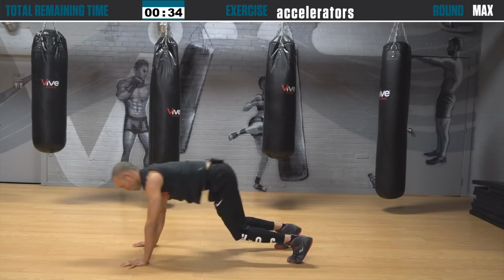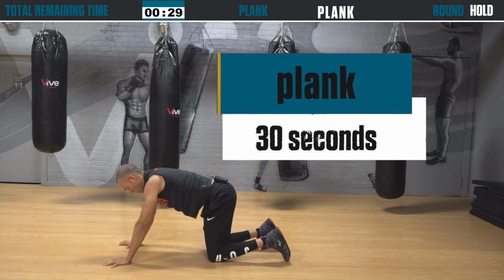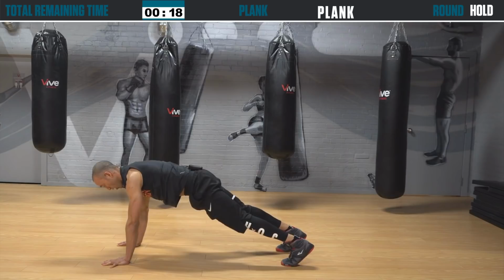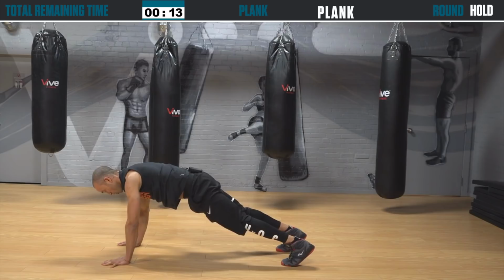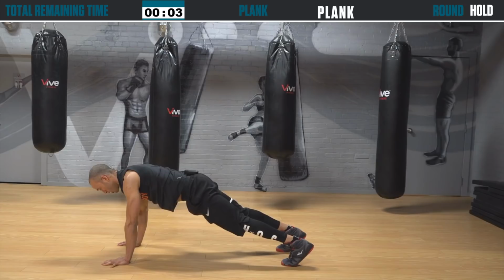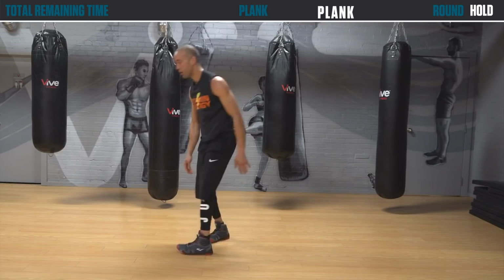Here, go to a plank, flex your abs, hold, flex your quads, hold, 30 seconds. Chest away from your palms, get your chest up to the ceiling, pack your neck, flex your abs, feet down. Breathe, finish strong, killer session, guys. Triceps, shoulders, core, flex your quads. 5. Bring it up. Good work, guys.